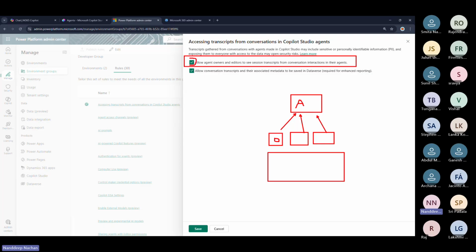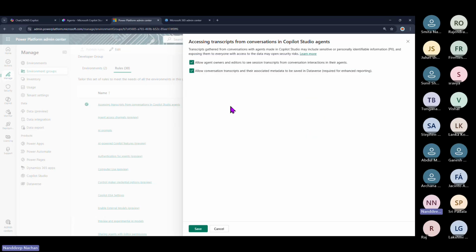In regulated industries, this could be an issue because the PII might get exposed to internal users. Or if there is any conversation that should not get exposed, there are chances that it will be accessible to those agent owners. So based on your industry, if you are in the regulatory industries, maybe consider turning this off, so that you will not fall into issues of data overexposure, or any PII data being leaked through a transcript.